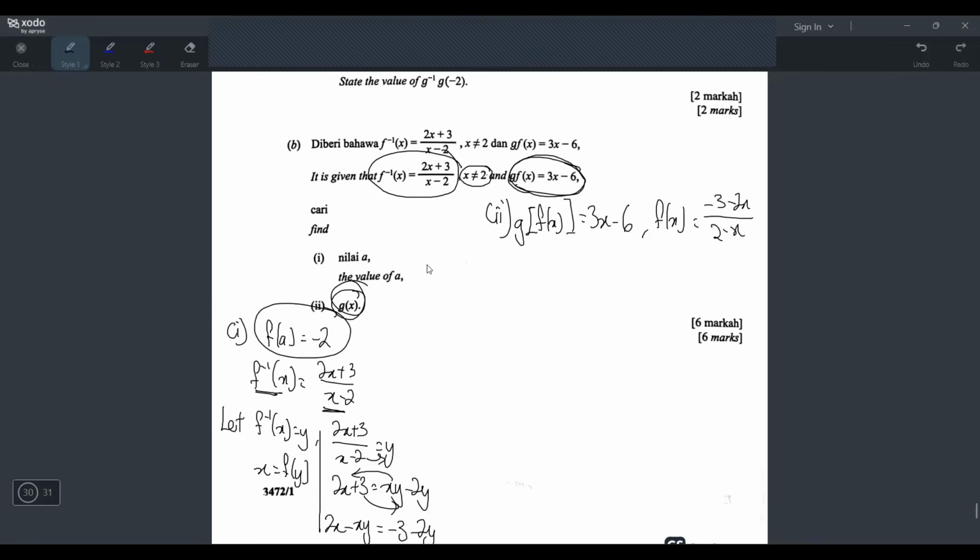Yeah, when they give you a composite function and a single function and ask you to cari balik the other single function, the method you use is you have to start with the composite function. And when you start with the composite function, you have to check whether dalam ada or dalam tak ada. Kalau dalam ada, then you kena let. Kalau dalam tak ada, then you tak payah let.